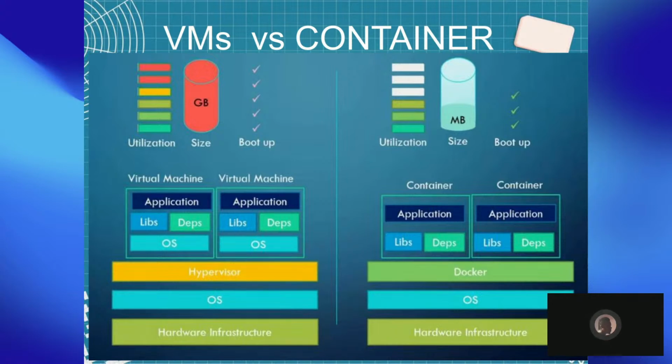You have hardware, and on top of that hardware, you have an operating system that runs on it. So they buy this big hardware, say a system of 1 terabyte of disk, and put in, say, 256 gig of RAM with very high computing power. On top of that system, they put what we call virtualization software, the hypervisor, and on top of that hypervisor is where you create your virtual machine. Examples of hypervisors are VMware or Microsoft Hyper-V. Those are popular hypervisors that people use. Unlike containers, the bottleneck you will see is that the utilization, the size of space, and also the time it takes to boot up are all on the high side, unlike on the container side.